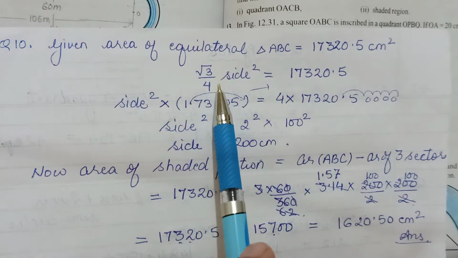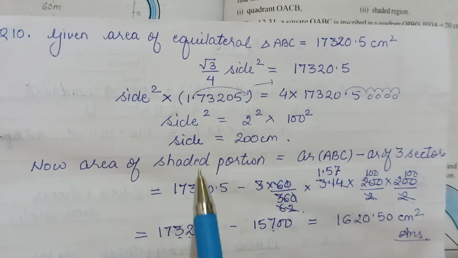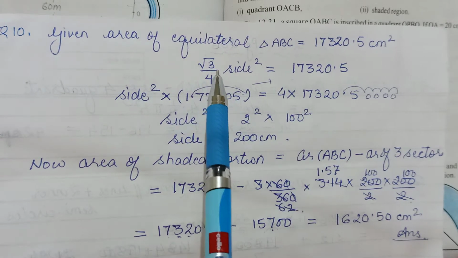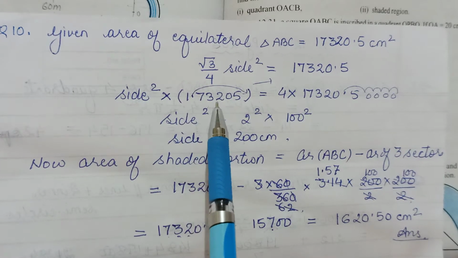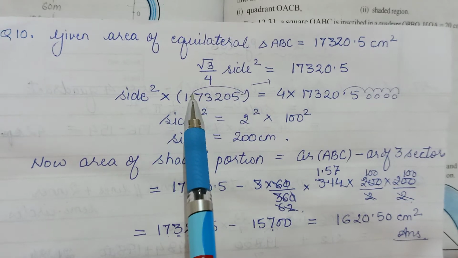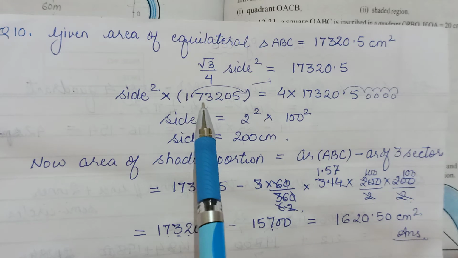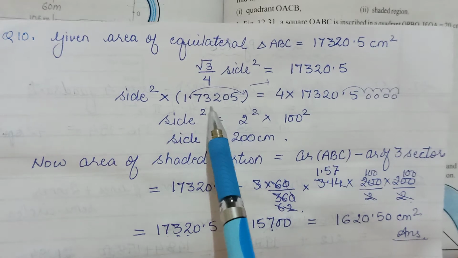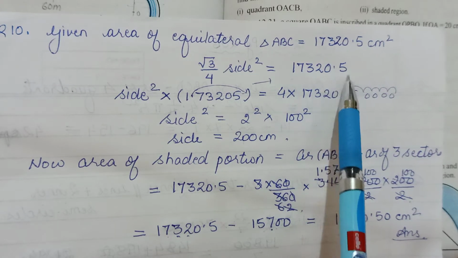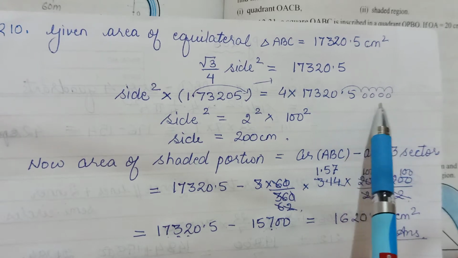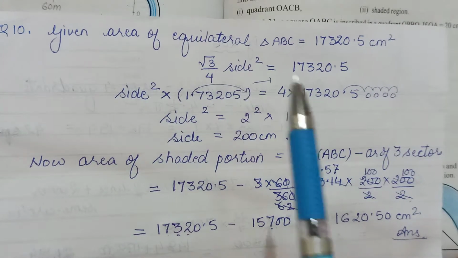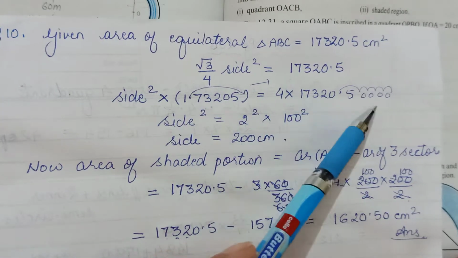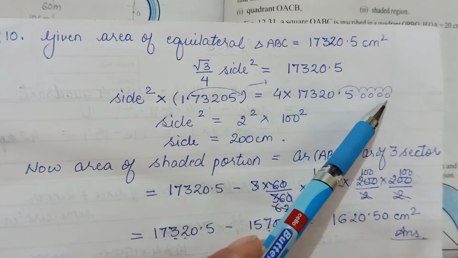So keeping all that in mind, now the given area of this equilateral triangle is this bit, and by formula we know the area of an equilateral triangle is root 3 by 4 side square. Okay, so from here your side square will be, this 4 will be cross multiplied to this side, so 4 into this figure, and root 3 का value उसने आपको दिया था 1.73205. So for calculation convenience we are removing all these zeros, so we have shifted 1 2 3 4 5 places. Okay, तो इधर भी 5 place balance, अगर इधर कर रहे हो left side तो right side भी करोगे. यहाँ पर एक ही decimal place था, so for the remaining 4 places we'll put zeros. 5 places यहाँ शिफ्ट होगी, 5 place यहाँ बैलेंस हो गया. अभी ये यहाँ डिविजन में आएगा, या आप ये कहो कि अब ये फिगर इसको पूरा वन टाइम कैंसिल करके ये बन जाएगा 1 followed by 4 zeros.